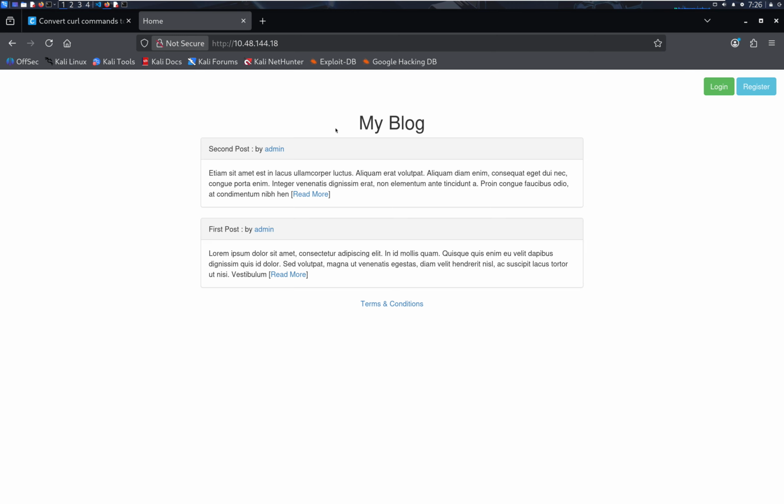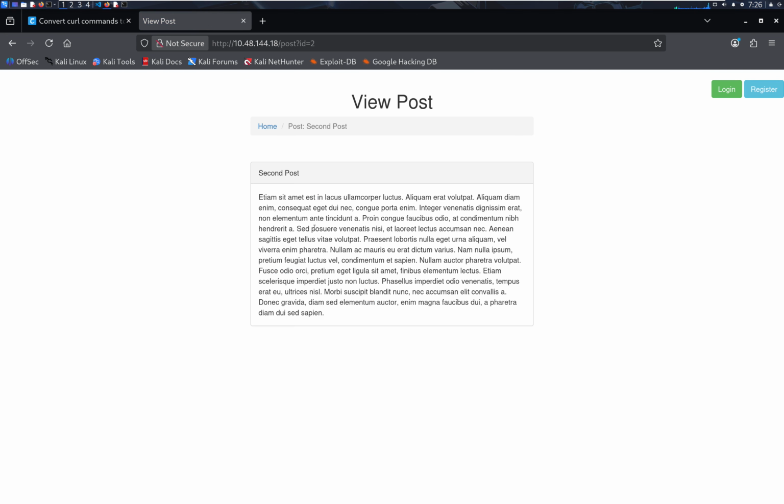On the home page, we can see there are two posts, and we can click either of them to get the detail page. And you can notice the URL pattern.